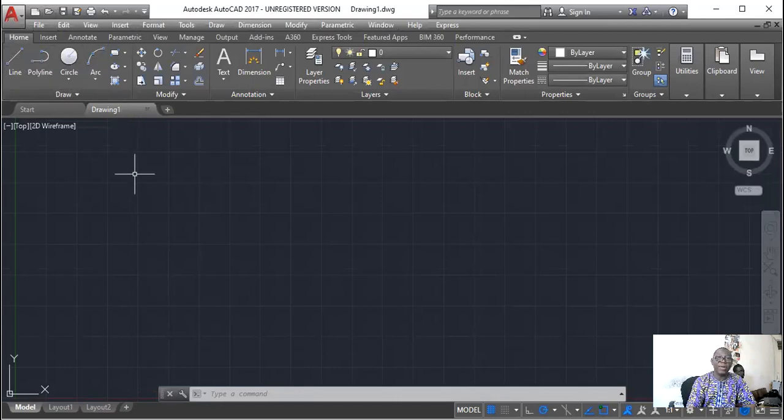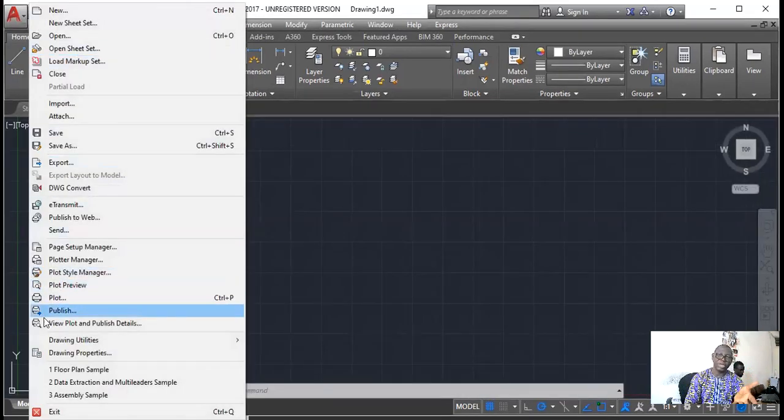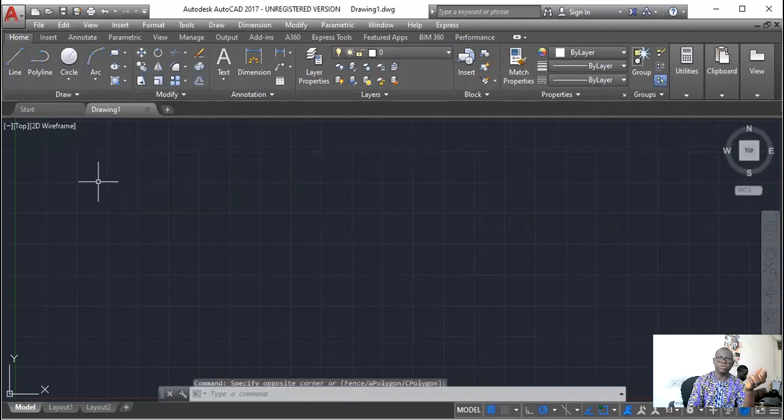When you click on show menu bar, it's going to make you able to use your knowledge of the previous version of the menu. So when you click on show menu bar, then you see the file menu. Can you see the file menu displayed here? Just like your normal Microsoft Windows packages, because the ribbon has come up as an additional feature to Microsoft Windows packages like Word, Excel, Access, PowerPoint, database, and all that.